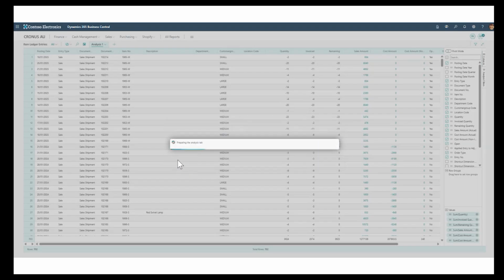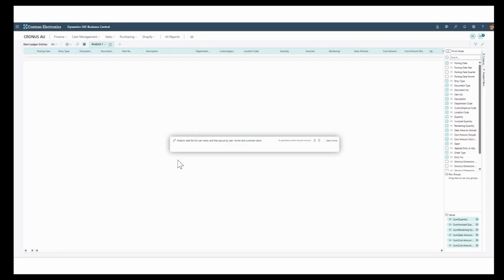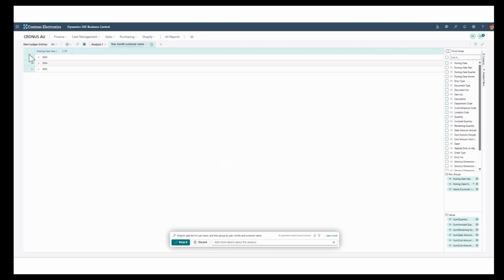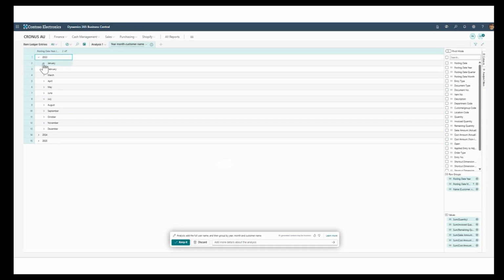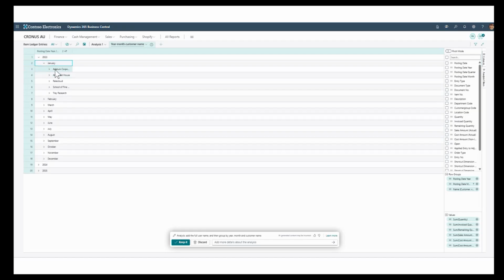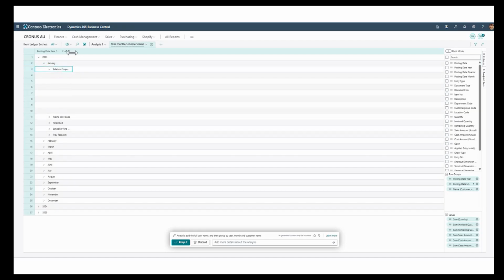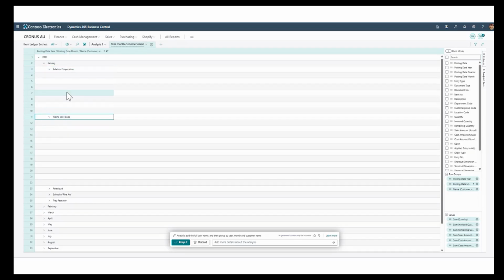So I generate it, and let's see what it does for me. Now I got my years, I got my months. Okay, I got my customer name suddenly. Right, and then I don't get my username, and that is because my demo data doesn't have the username there, but I did post two records with it, so I'll show you a little bit later when the username comes into play.